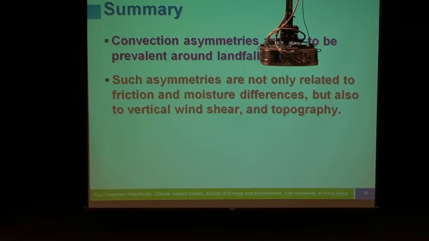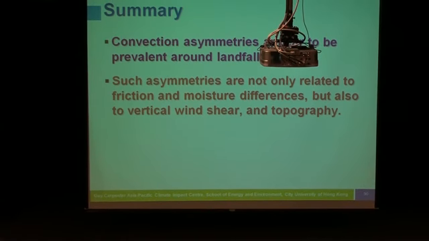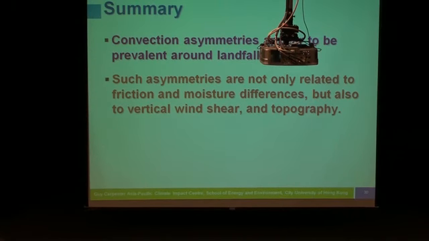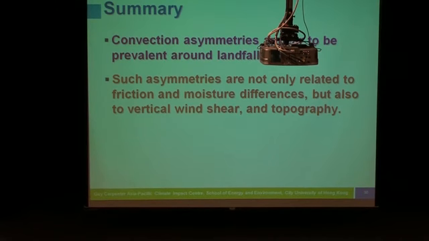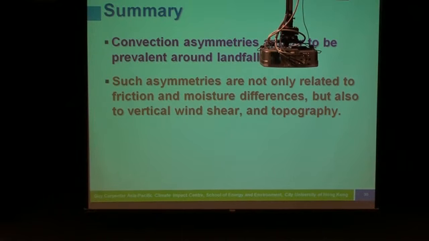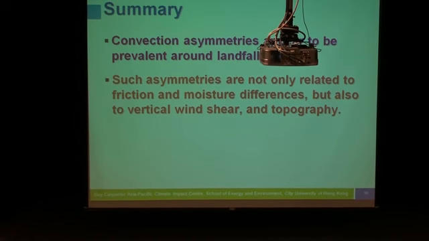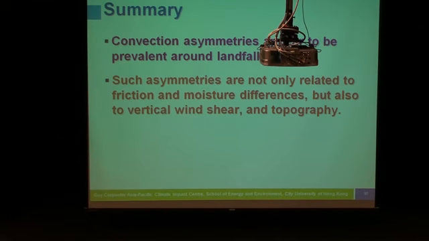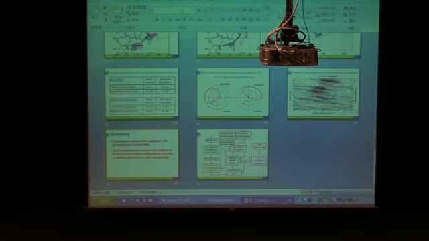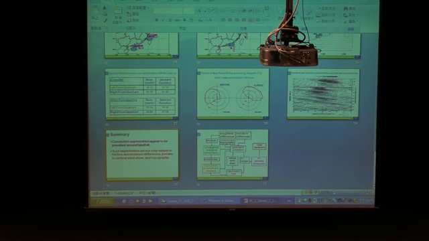Azimuthal shift, what do you mean? Well, you showed an example where the rainfall was on the left side of the track of the storm, and then as it approached landfall, it shifted to the right side. Yeah. Well, one of the other parameters that you need to include would be what I would call the angle of attack. If you draw a normal to the coastline, and consider where you expect the storm to make landfall relative to the coastline, that would be another parameter that you might want to put in.